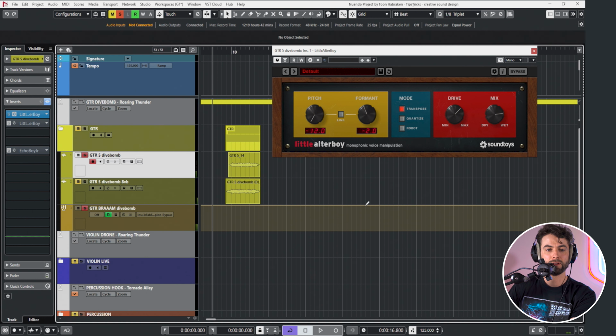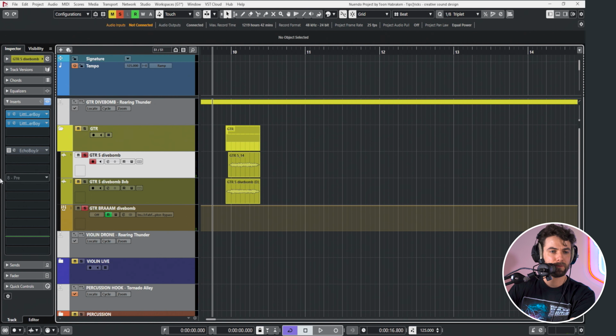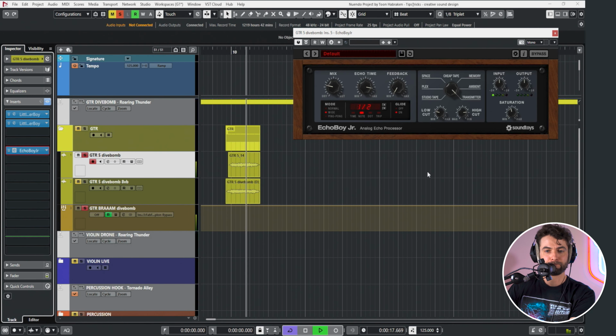So if I solo it, so that's 1 octave below that, and after that I used another one with the exact same settings. So it's really like a gritty sound. And after that, I used a delay. And I used the Tremolator to really change the sound of the delay.